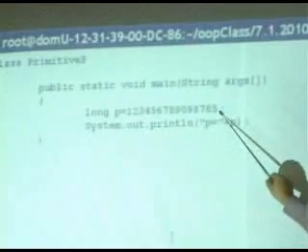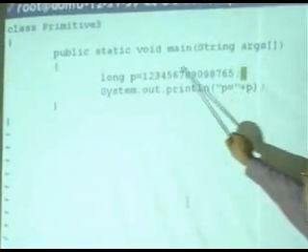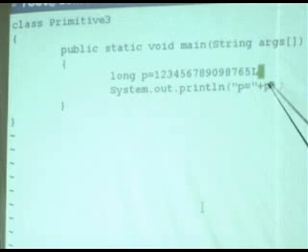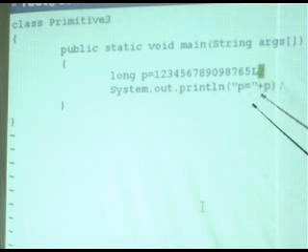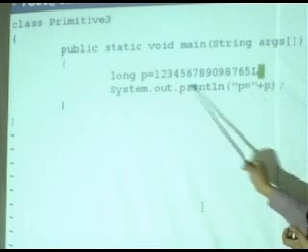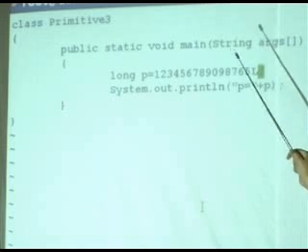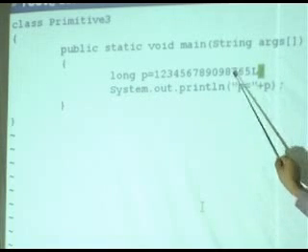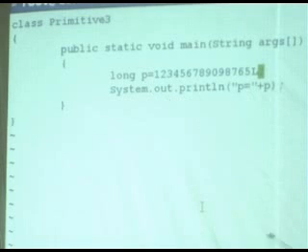So what we are going to say here is, don't treat this value as an int and try to accommodate this into an int. Treat it as a long and then assign it to a long. So now an internal long container is created for this, which earlier was an int container, which was then getting assigned to long. Now there will be a long container created, which will be assigned to long. So let's see whether this compiles and we learn something useful.